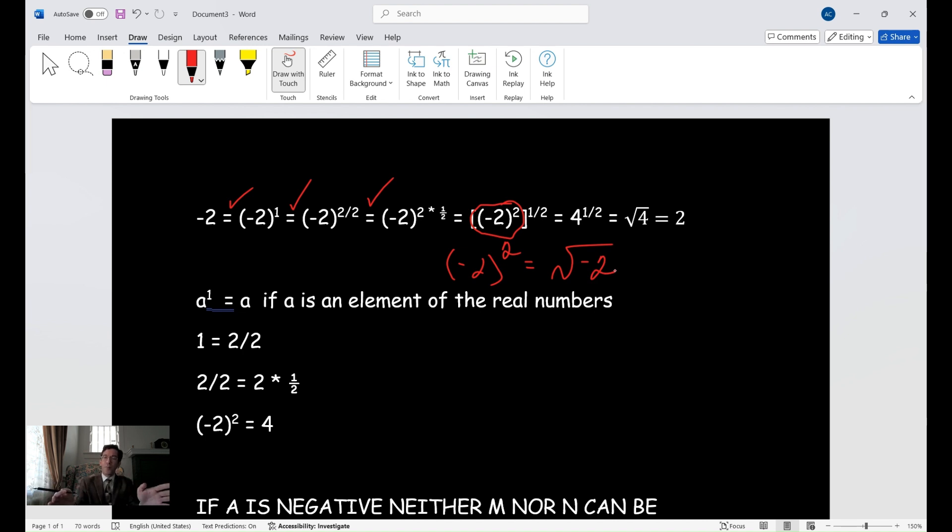How could you say that? There is no, there are no two numbers that when you multiply them, you're going to get a negative number back. If you multiply a positive by a negative, you get a negative. If you multiply two negatives, you get a positive. How can you get the square root of negative two outside the field, the set of imaginary complex numbers? You cannot. No, but I can put, but Mr, I can cancel this to that. No, no, no, you cannot, it does not exist in the set of real numbers. So the mistake was to assume that I could just raise this at my whim.